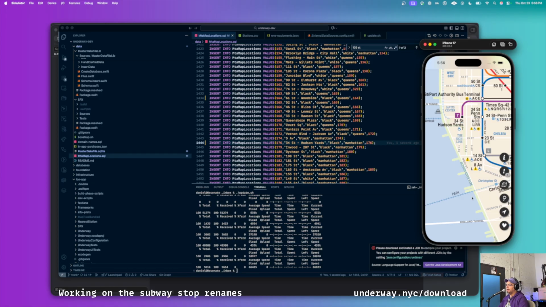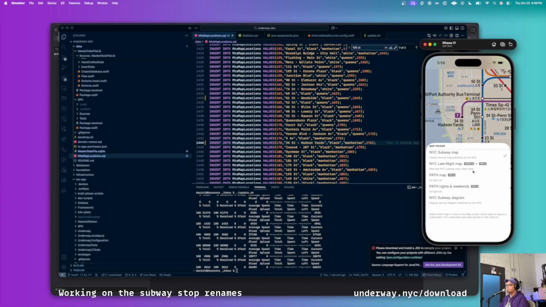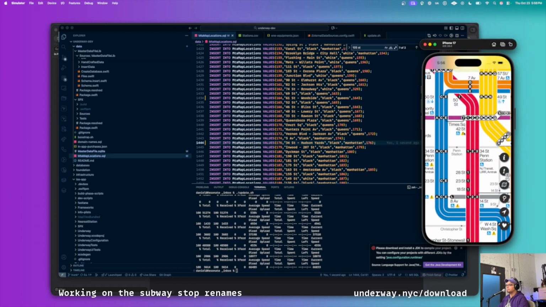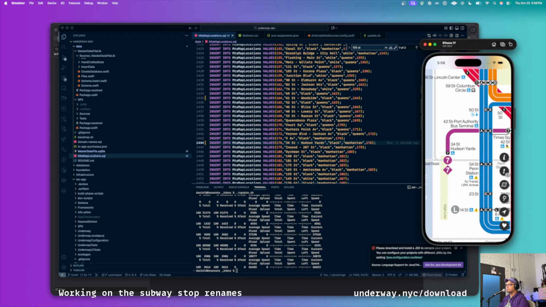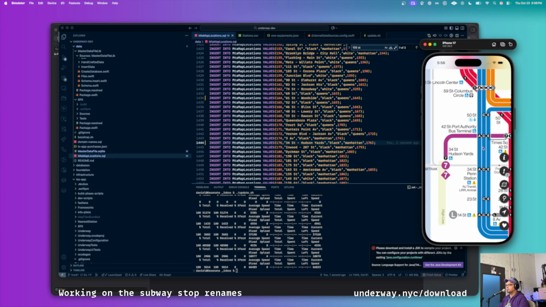Whew. And that is the numbered trains. Oh my goodness. Yep, 34th Street, Hudson Yards.